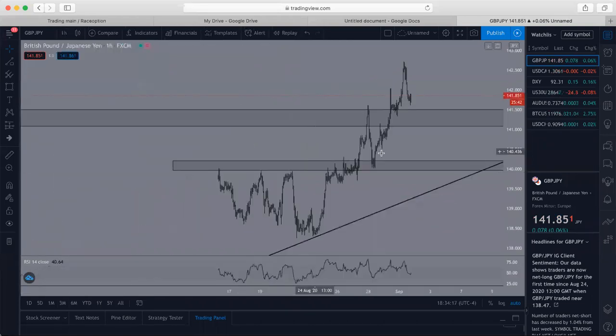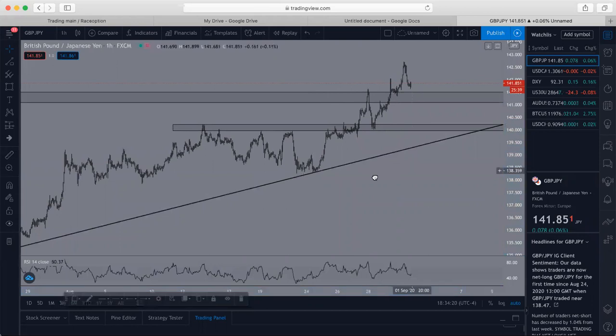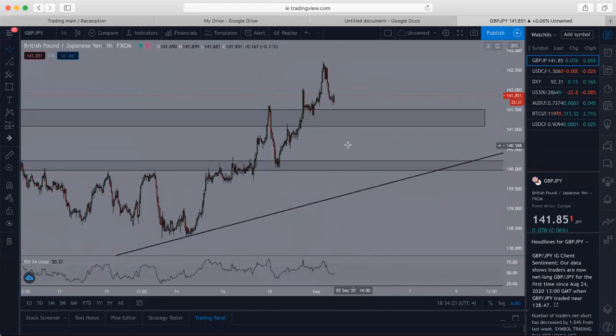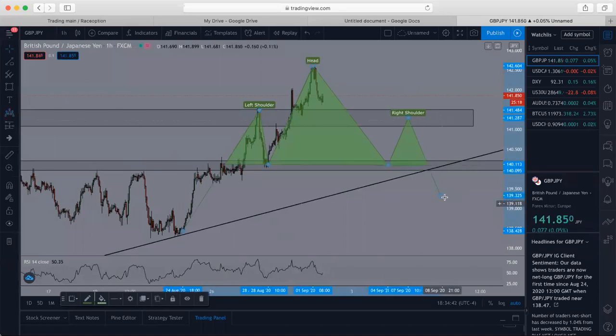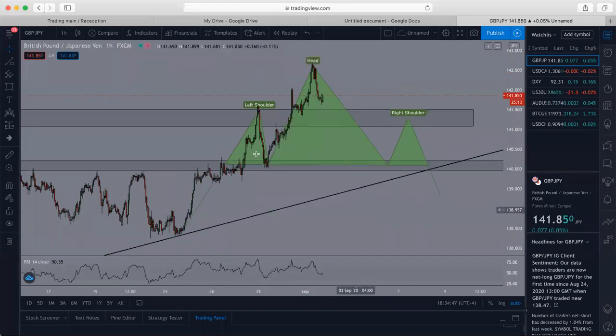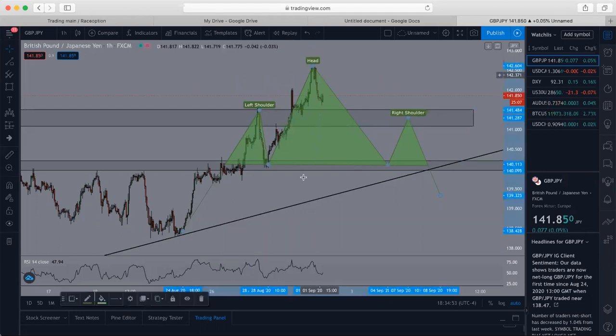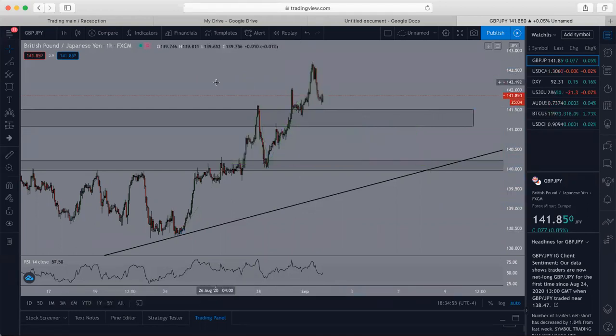So actually, let's see. It would be, oh, whoops. I'll do it on the 1 hour. Is this it? Come up, left shoulder, head. It'll probably drop down to maybe here, pop back up, and then we'll see the drop. This one's gonna be super clean. I'm actually gonna look out for this. I like how this one looks. This is a super clean sell, but essentially this is how you're gonna use all the confirmations, right?